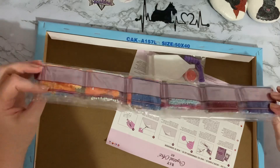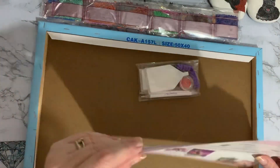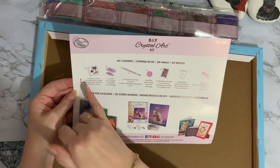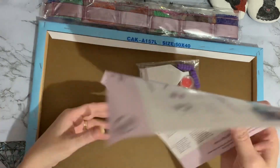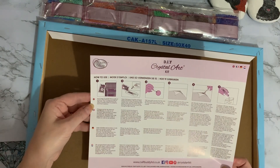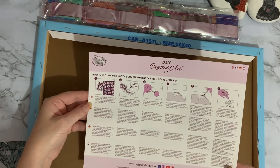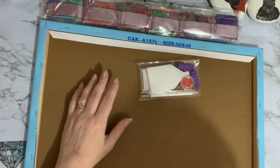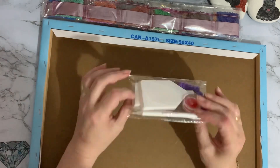Our drills — lots of brilliant colours there. And Craft Buddy Crystal Art are resin drills. We get our little leaflet there telling us what comes in the package and showing a few of the other products they do as well. And then, again, how to diamond paint in four different languages, with words and pictures. So however you like to learn, you can do it from pictures or from words. I do prefer pictures myself, but each to their own.